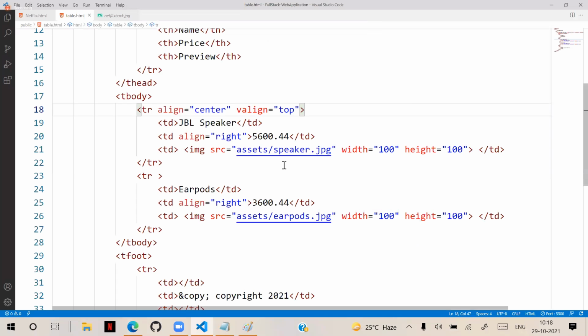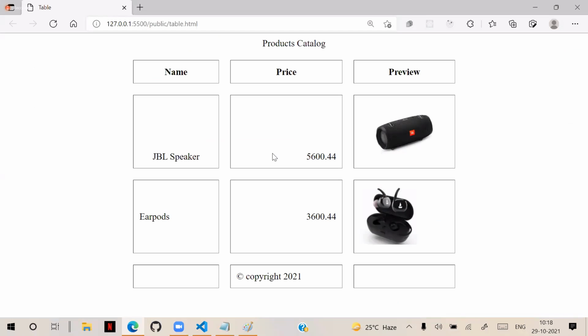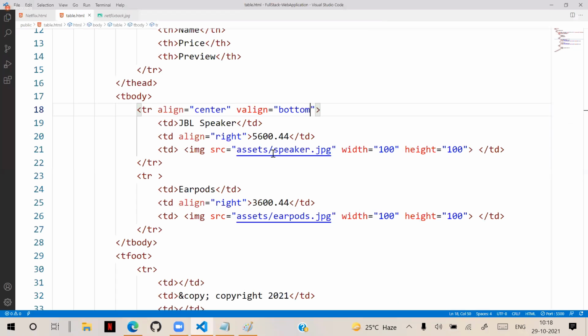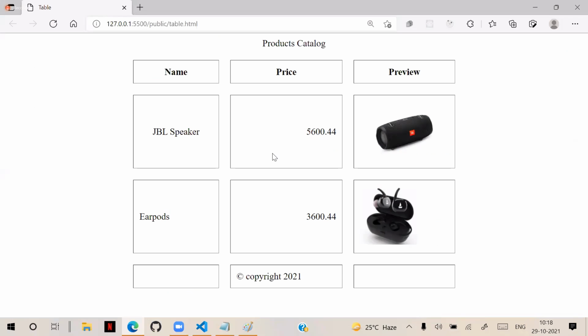Very important here: suppose I adjust the V-align for a particular cell. This is top; bottom keeps it at the bottom; and another option is center. By default, it is center.